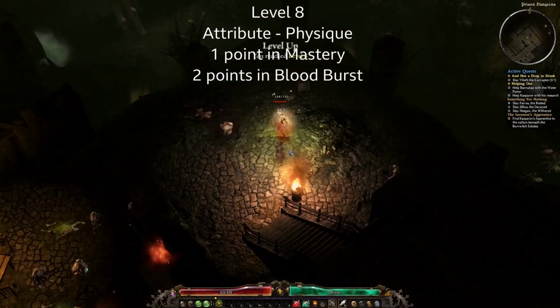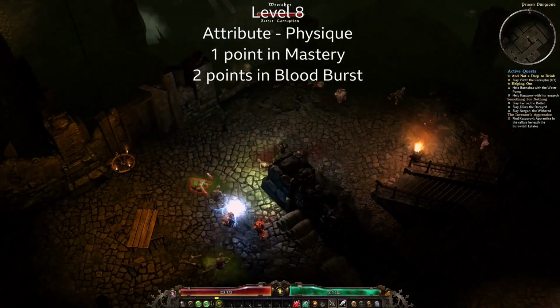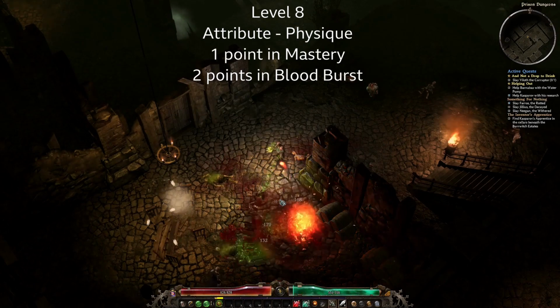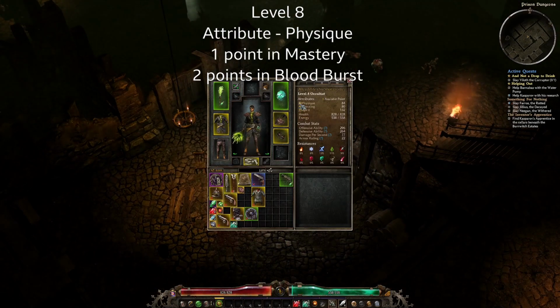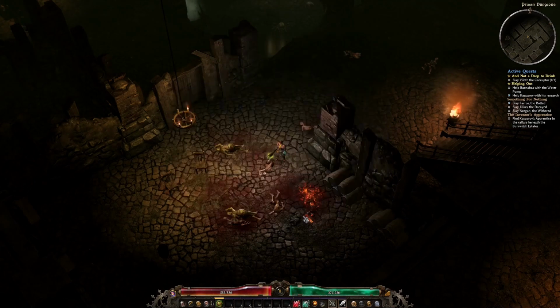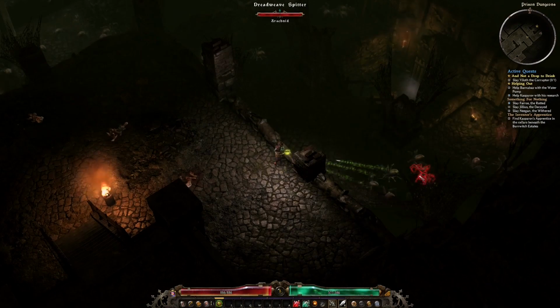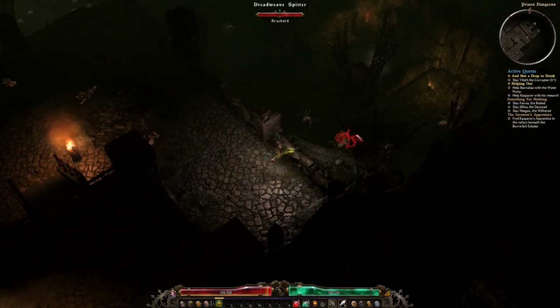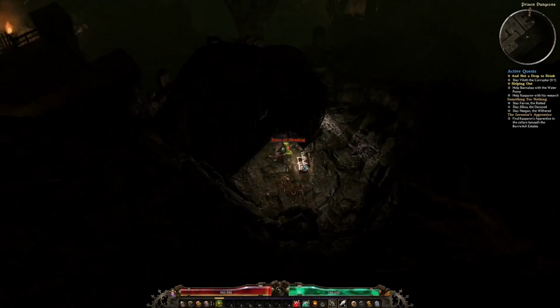Level 8. As you can see, from level 7 onwards, I started swapping over, putting points into physique attribute points, and I'm still putting 1 point in the mastery and 2 points into bloodburst, which is now maxed out. You can hit the spiders down there from up here sometimes. It's a little bit frustrating occasionally when the shots just hit the wall.